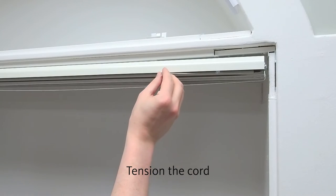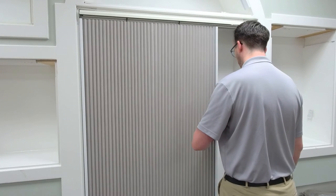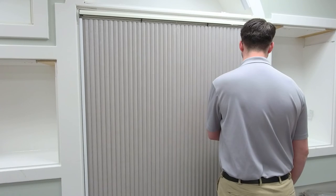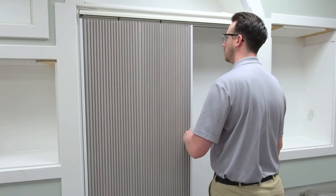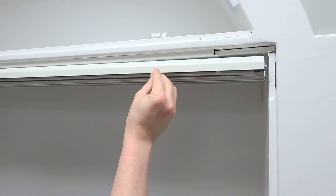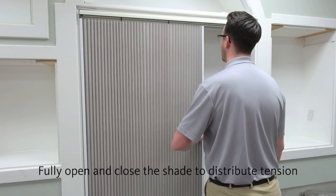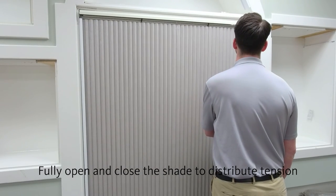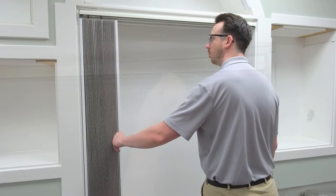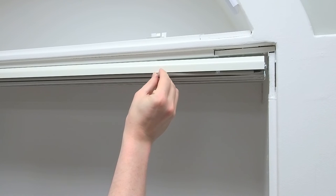Now tension the cord. One note, when the cord is properly tensioned, the moving rail slides easily, yet holds its position anywhere along its travel. Slide the cord tensioner along its channel in the headrail until the cord is taut. Fully open and close the fabric stack several times. This evenly distributes tension throughout the shade. If necessary, readjust the cord tensioner by sliding it until the cord is taut.